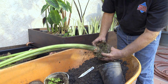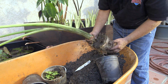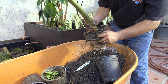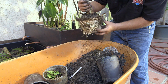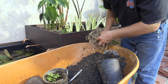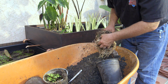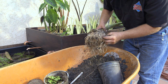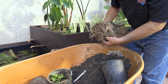Look at that taro root. This guy was getting root bound. See how the roots have almost taken up all the soil? They've used it all up. I'm not even really worried about this soil. I don't think this soil is going to muddy up my feature at all. So I'm just going to break these feeler roots loose just a little bit. See this? I just want to break them loose a little bit. They were all root bound in that. So when I put it in there, they'll start moving in a different direction, not just in that same circle they were already headed in. Okay, let's plant this guy.